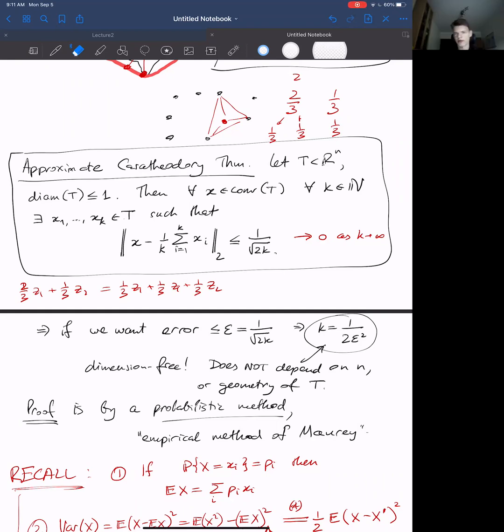Yeah, I got it. And if we allow repetition of these zi, it may be the case that in this resulting set of points which we use to represent x, there are some repetitions like z1 and z2 in this representation, so weights actually are not equal even at the beginning. Yeah, okay, got it. Yeah, exactly. I don't know. If we disallow the repetitions, can we hope for something like this?